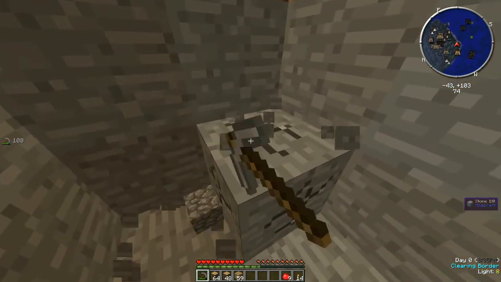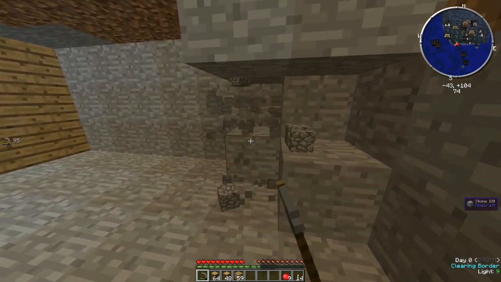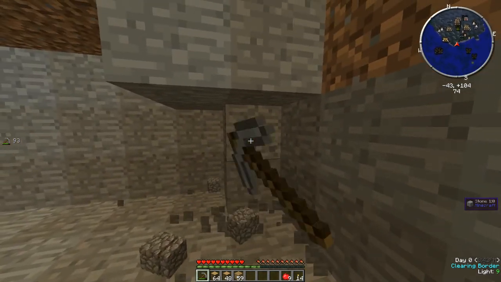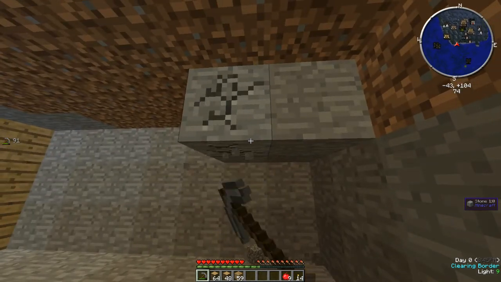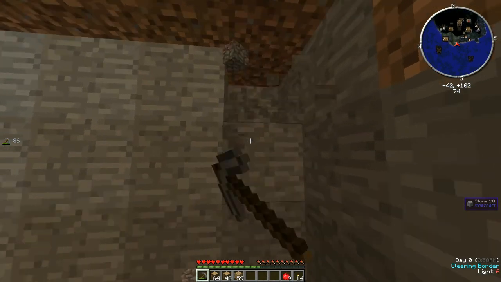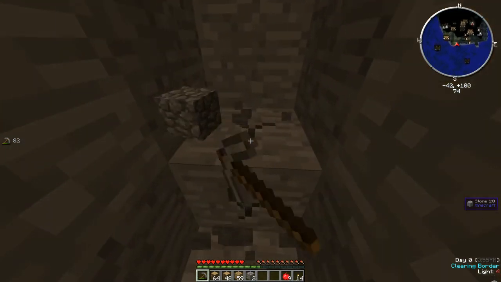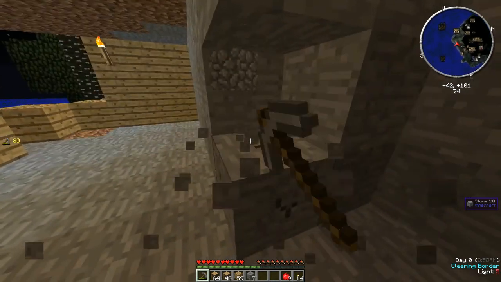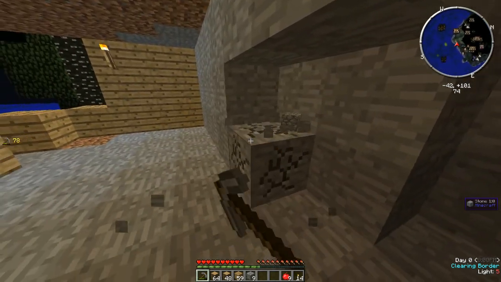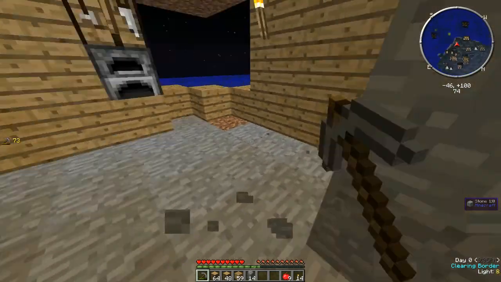Okay, this is a temporary base, but I want a temporary base to look nice. If you know what I mean, I want a nice temporary base. That's why it's underground, because it's temporary. If it was above ground, it would be permanent. Or, it wouldn't be permanent, but it would be good enough for a time.